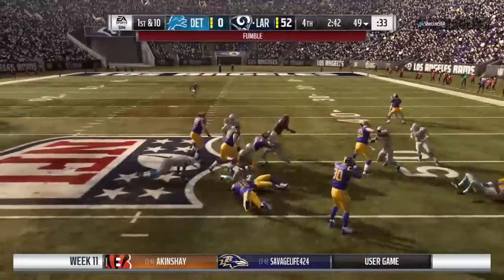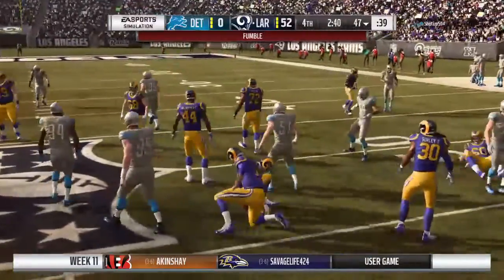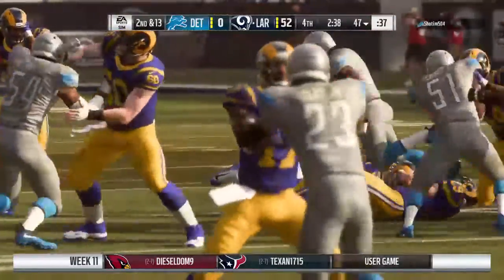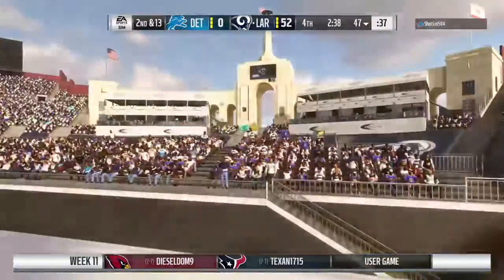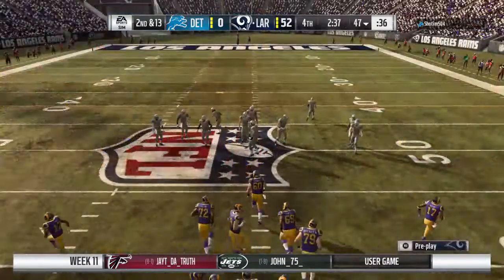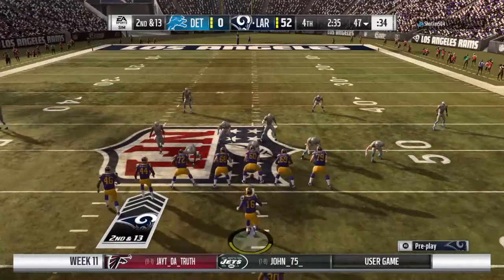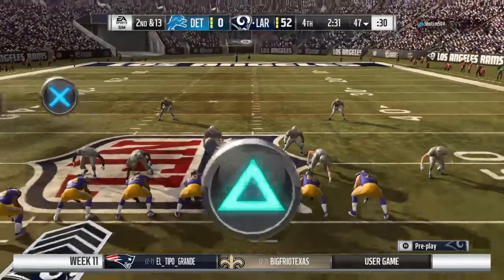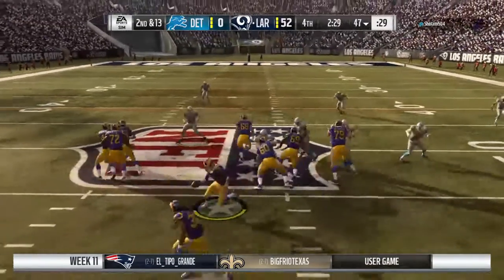Oh, he tried to pitch it, and the ball's loose. And fortunately for him, he's able to get it back, but it will be a loss on the play. Well, that was a big oops right there. But how about his ability to correct it? Loses the football, able to get it back himself. Yeah, pounced right back on it, keeps possession. So now they have to contend with 2nd and 13 after the first down run goes backwards.